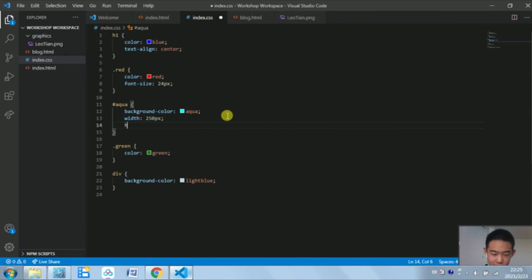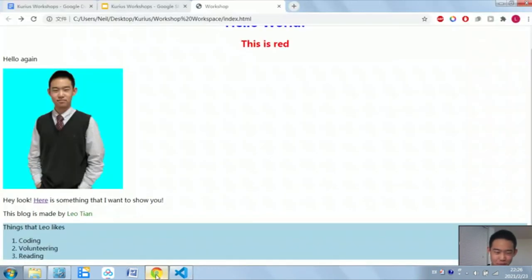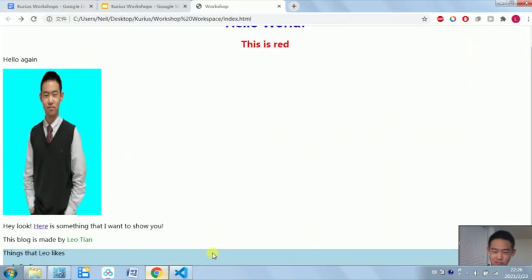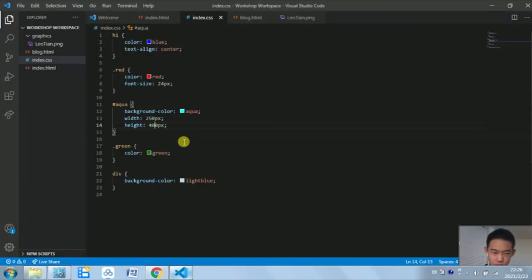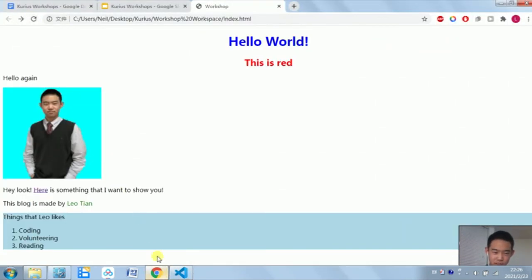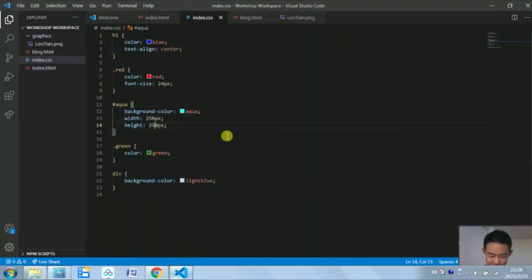And we want the height to be something wacky, like 400 pixels. That's going to put it totally out of proportion. But you can see that changes the dimensions of the picture. And I'll just put this back to 250. So it's kind of a square shape, although it is a bit squished.